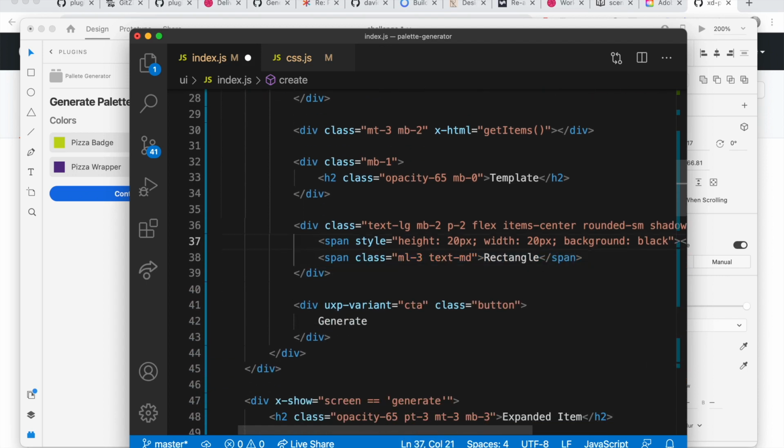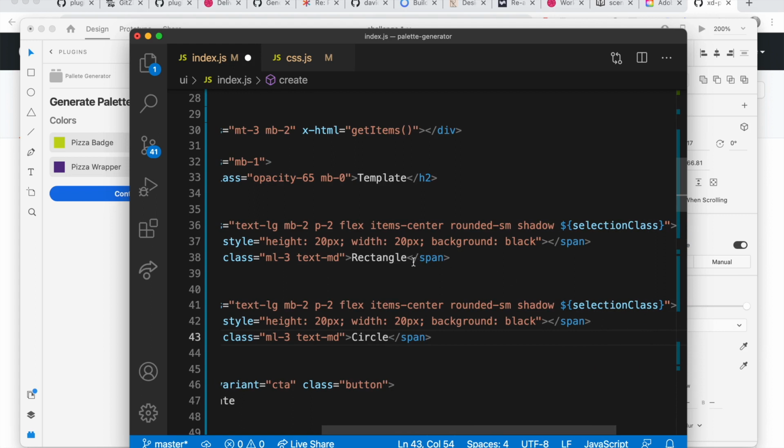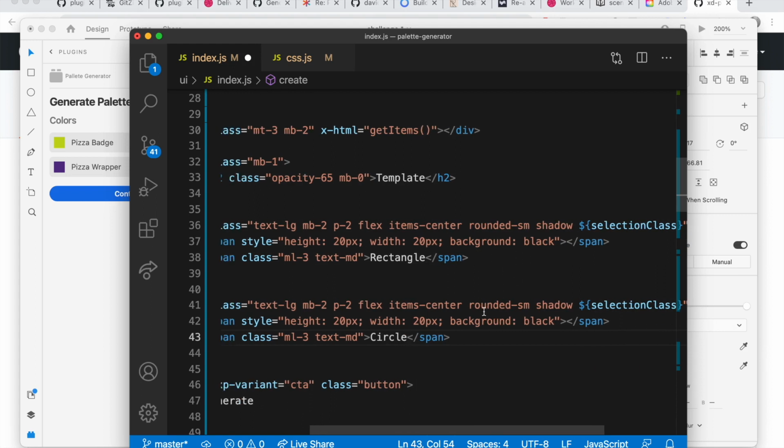And we'll call this circle, and we'll give this a different something here.